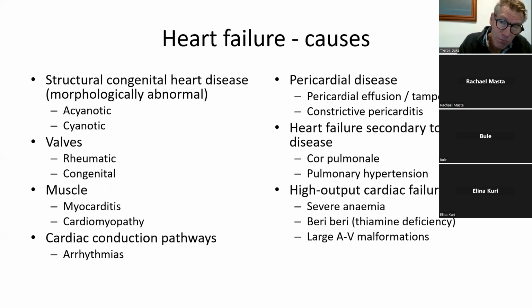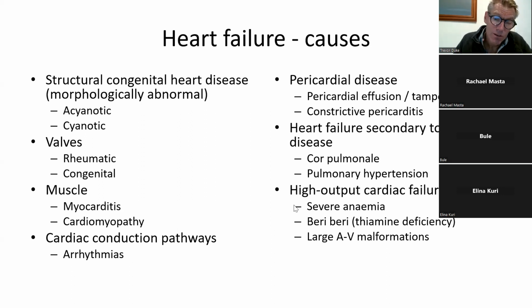And then there's probably less common heart failure that's secondary to lung disease. Again, we see that quite a bit in children who've got chronic lung disease, chronic bronchiectasis, or TB or HIV-related lung disease. They may get heart failure. That's usually, to start with, of course, right ventricular failure, right heart failure, cor pulmonale, or sometimes they have primary pulmonary hypertension or pulmonary hypertension secondary to chronic lung disease.